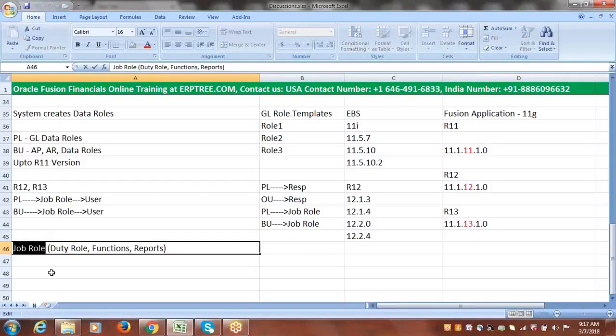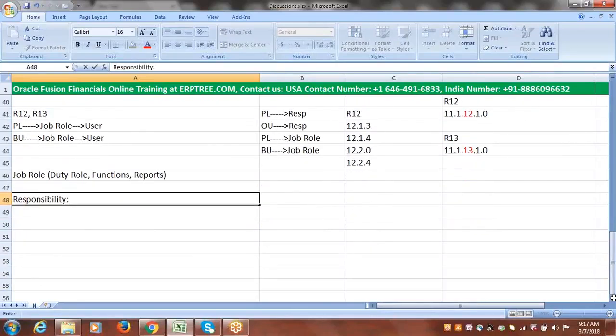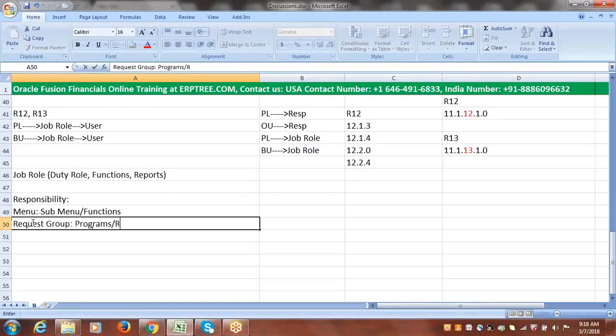In EBS, within the responsibility, we'll have a menu and a request group, right? The menu gives access to submenus or functions, and the request group gives access to specific programs or reports.